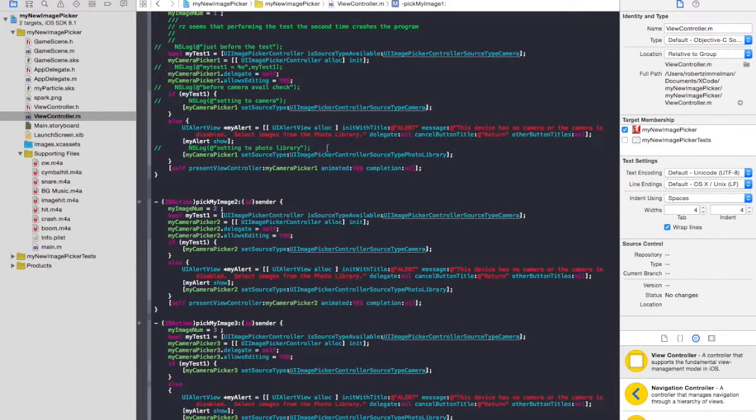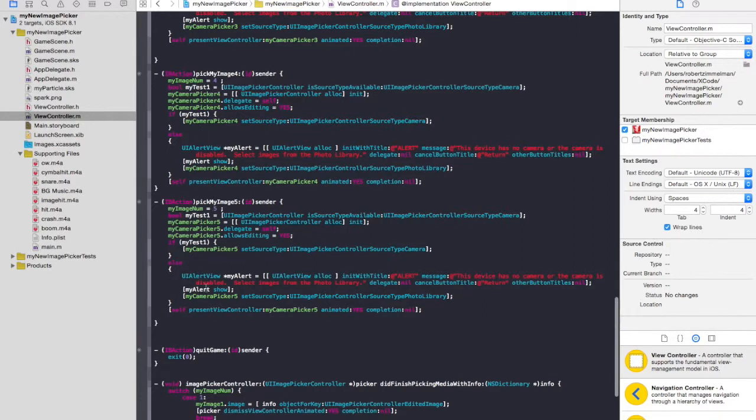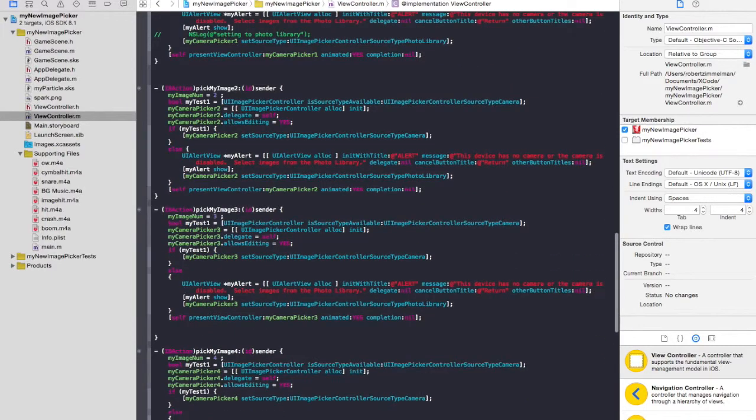If it's not available, we'll set the source type to the photo library. So pick my image 1, 2, 3, 4, and 5 are the pickers that will first check for the camera, and if the camera is available, use it, and if not, use the photo library.